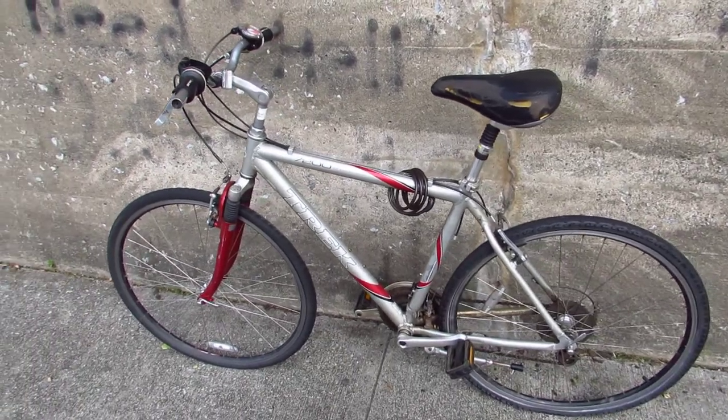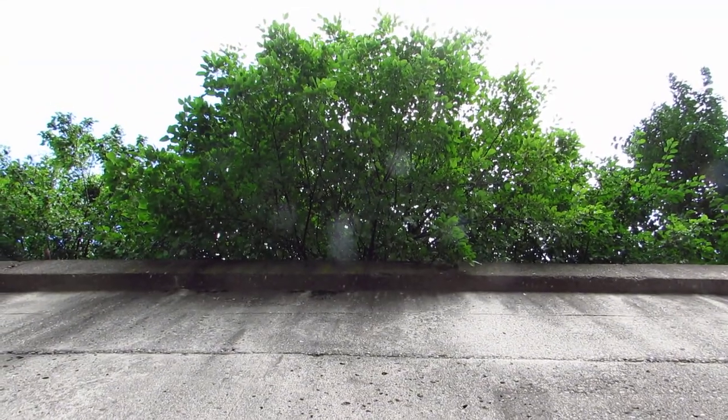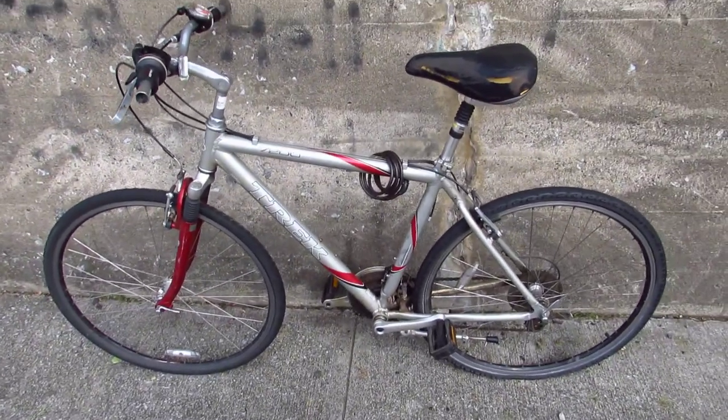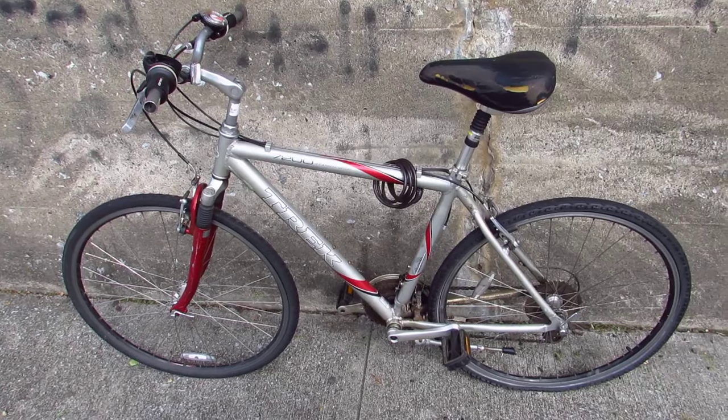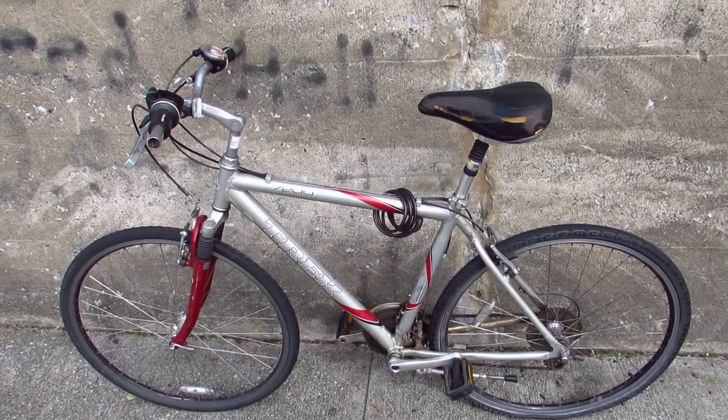I'm in front of a concrete wall here in the city of Newburgh today. I don't really like shooting photos here — it's by the railroad tracks. If you climbed this wall and went like 10 feet that way you'd find railroad tracks. I've shot so many photos in front of this wall years ago that it's kind of played out, but I'm in a hurry today, so here I am.